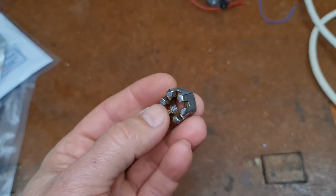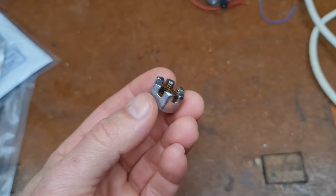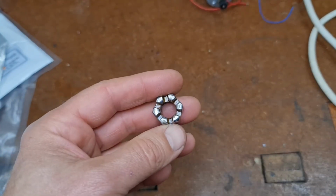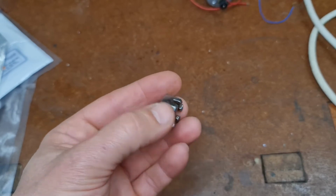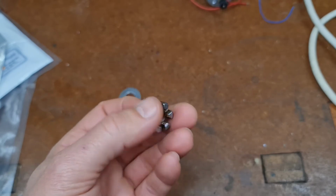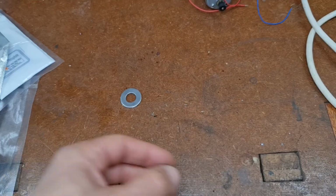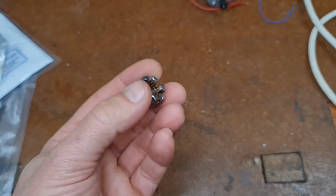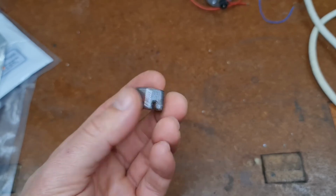So perhaps the critical bit is if you have a small submersible pump to let the fluid flow through the bath, because it's all stationary and you get a lot of shadows happening, I think. So if you have a little old aquarium bubbler, or some sort of stirrer, it keeps the fluid moving around, and you don't get these shadow spots, which is a shame. Because generally this is not too bad, it's come out quite well.